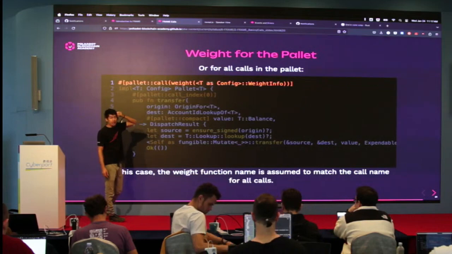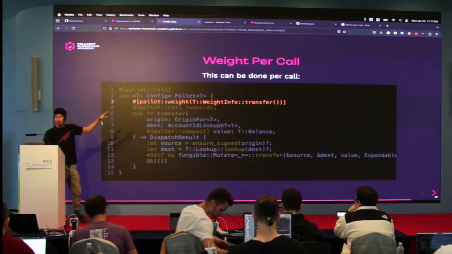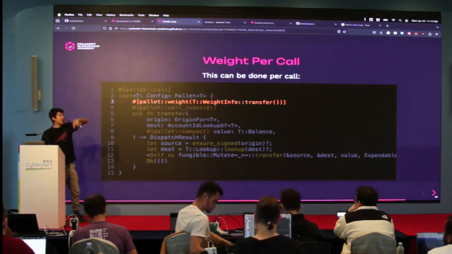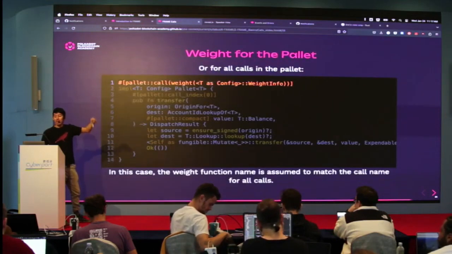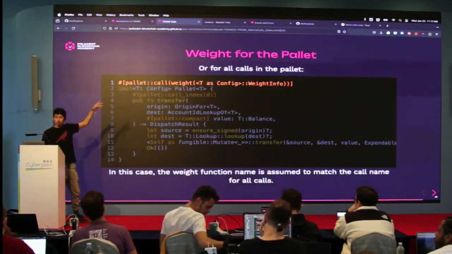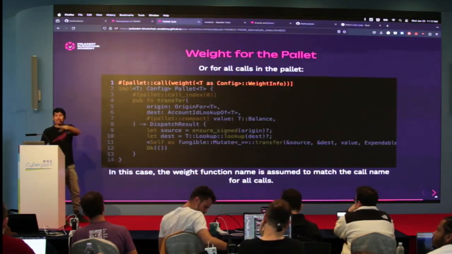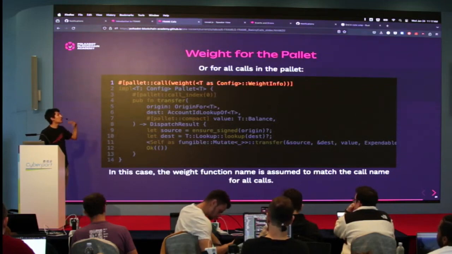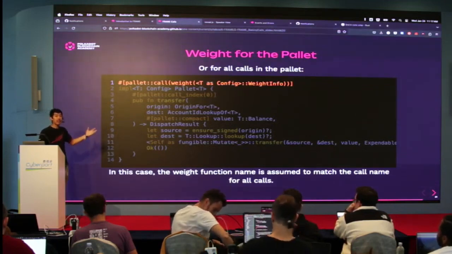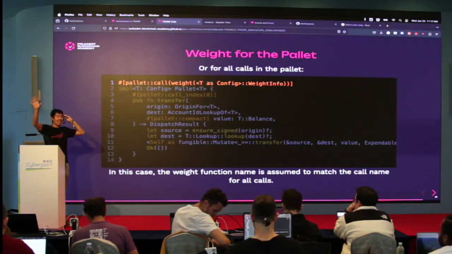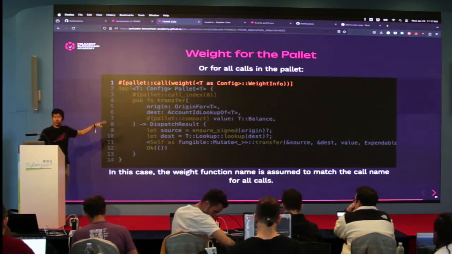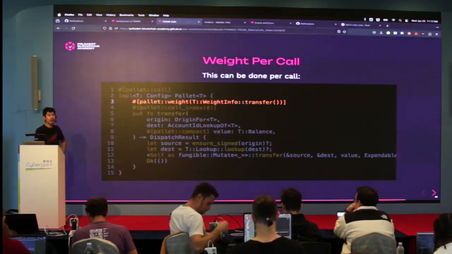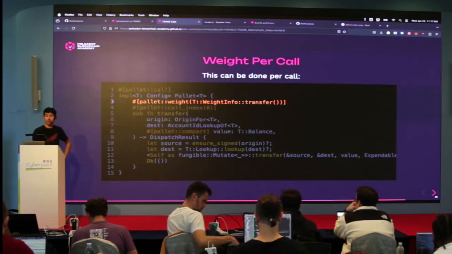So again, I recommend that you don't do this. I recommend that you just do the per call, but in the benchmarking lecture, it'll make sense why this one is actually easier when you do proper benchmarking. But let's save that for, again, I have a whole lecture on weights, and a lot of those questions will come to pass. What I want to show you in this lecture is just the optionality. Keep in your mind, hey, I remember that there was this thing that I could do. Don't actually do this right now. It's not super useful for you at the moment, okay? Just the per call weights, this is what's going to be most simple for you. And that's why, again, I gave it to you in the template this way. All right, thank you.